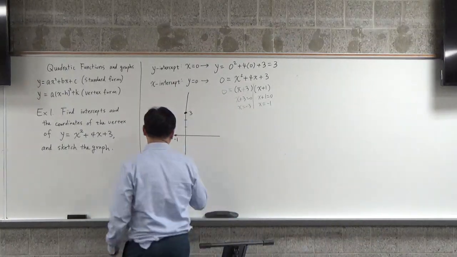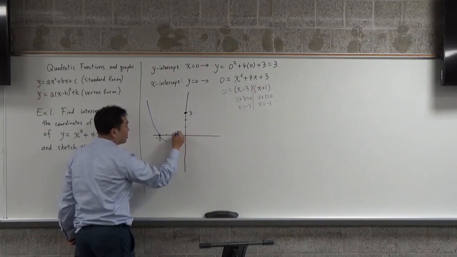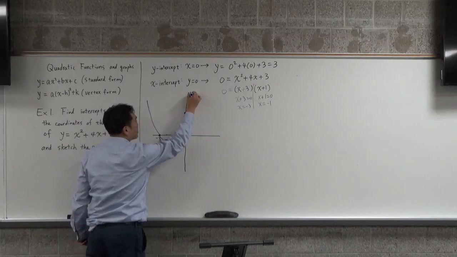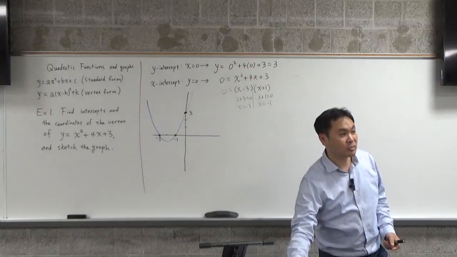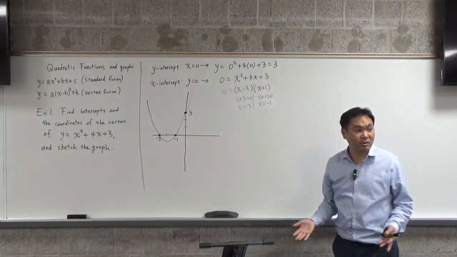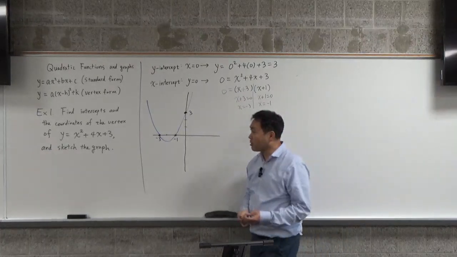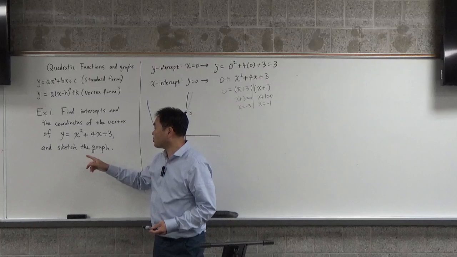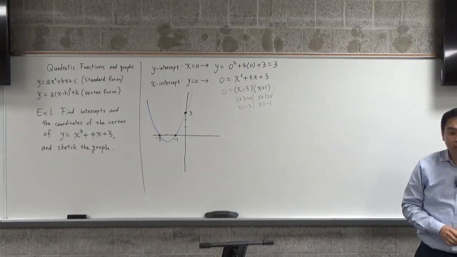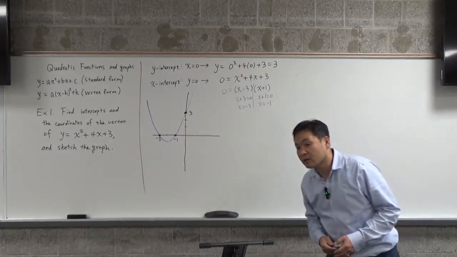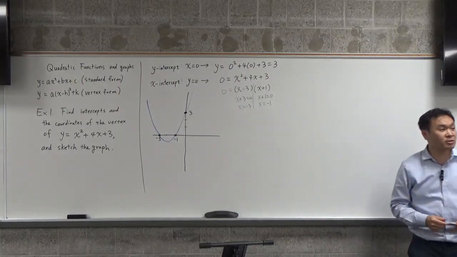That's a parabola. And the only way you can have a parabola passing through all of them would be this one, right? That would be the parabola. You can't think of anything else. Agreed? Okay. So that part we're done so far. We found the intercepts. We drew the graph. What's missing? Yeah, we need the coordinates of the vertex.